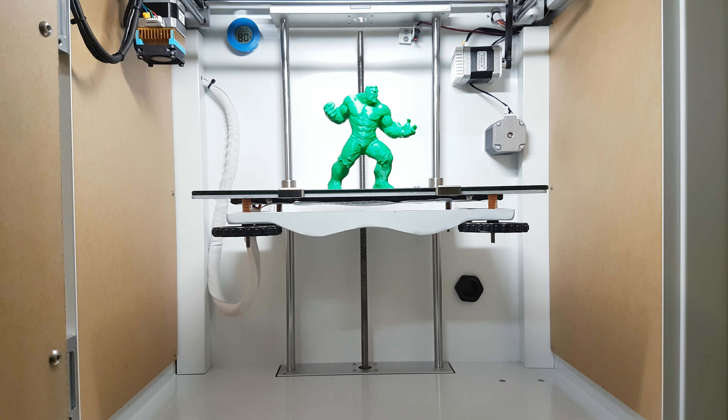If you go online and check the reviews, you will see a lot of people have good reviews — their printers are working out of the box — but then there are people whose printers are giving very bad results from the start and they really have to work on it.